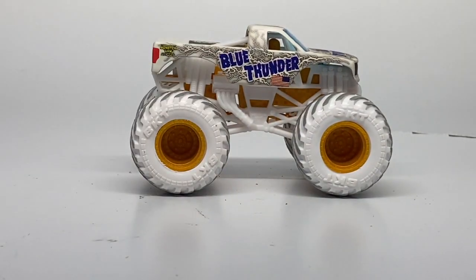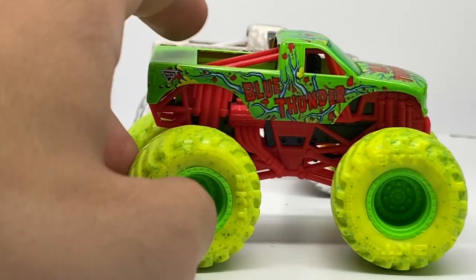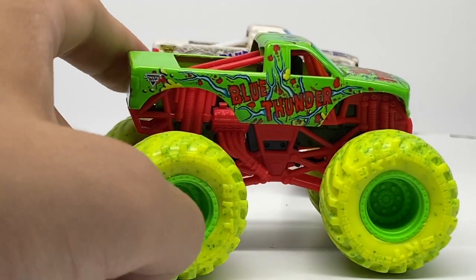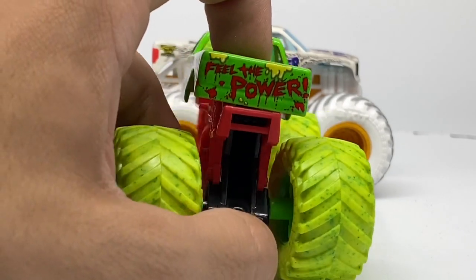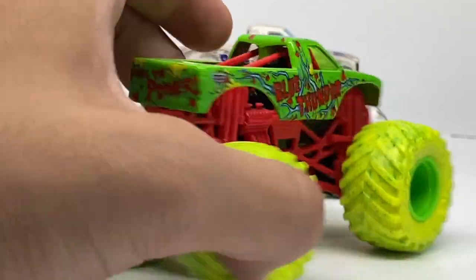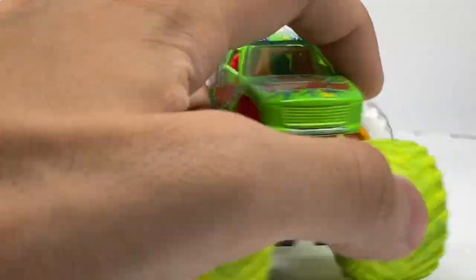And comparing it to previous thematics, which it has been in every single other thematic, we have Zombie Blue Thunder, which also was kind of an underwhelming truck from last year. I think most people consider it the worst of last year's Zombie vs. Hunters, but here it is. It says Feel the Power on the tailgate. And yeah, there's the Blue Thunder there.